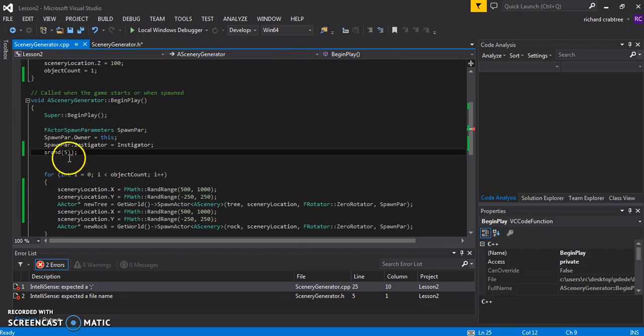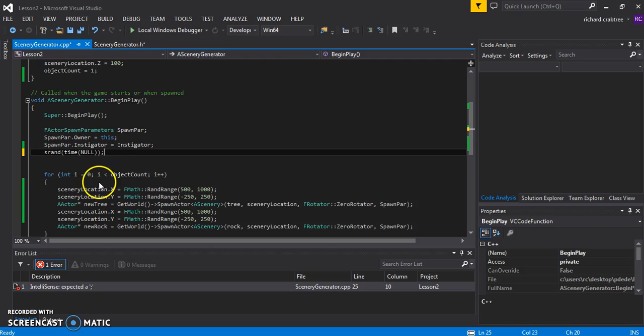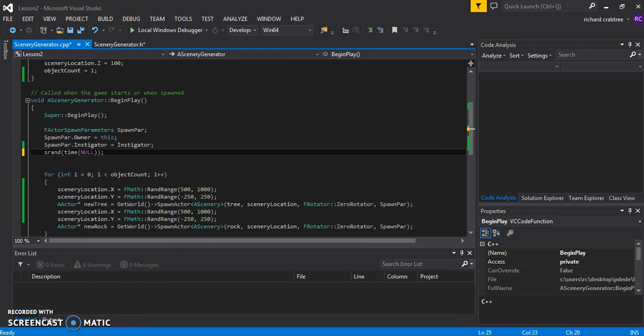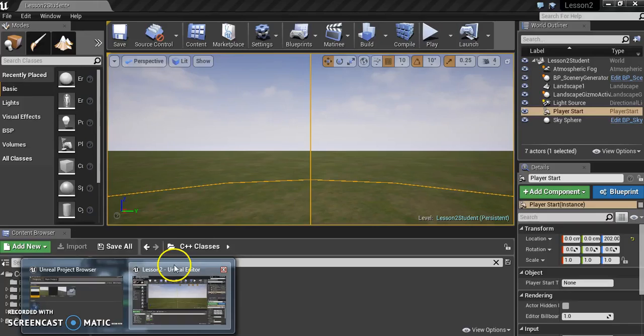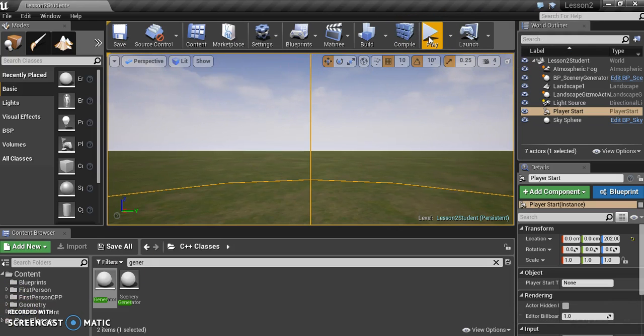So back to our CPP file, we no longer want srand to be equal to 5, we want it to access the current time. And we do this by typing in time and then null, so we're calling on the time function here. So let's go back, compile once more, and let's try running this a few times now.